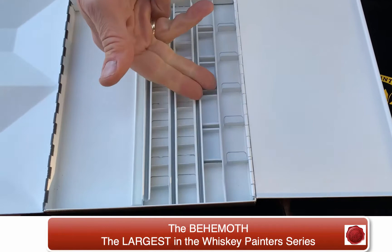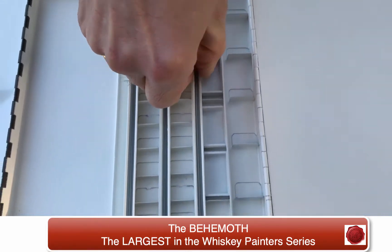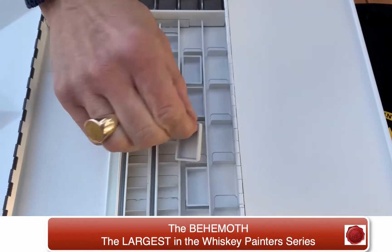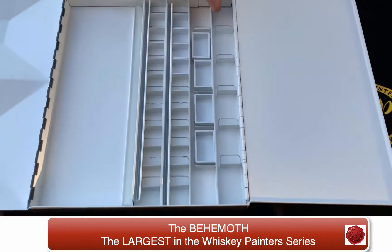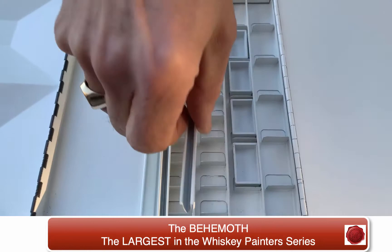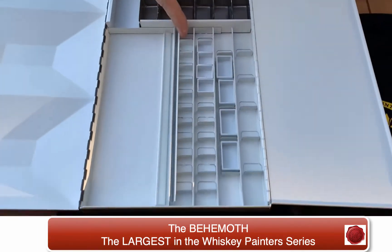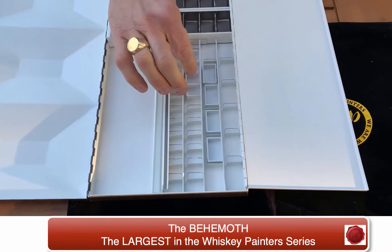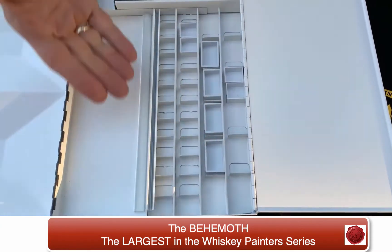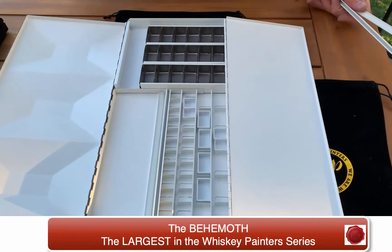We have spaces here to hold full pans, and you can see we've locked some full pans in place. I'm going to remove the arm placements here — you can see the full pans are here. So you can hold full pans here, full pans here, and then these chambers along here hold your half pans. You can also put your half pans in here as well, so you can really hold so many colors and fill your whole palette with all the color assortments that you like.